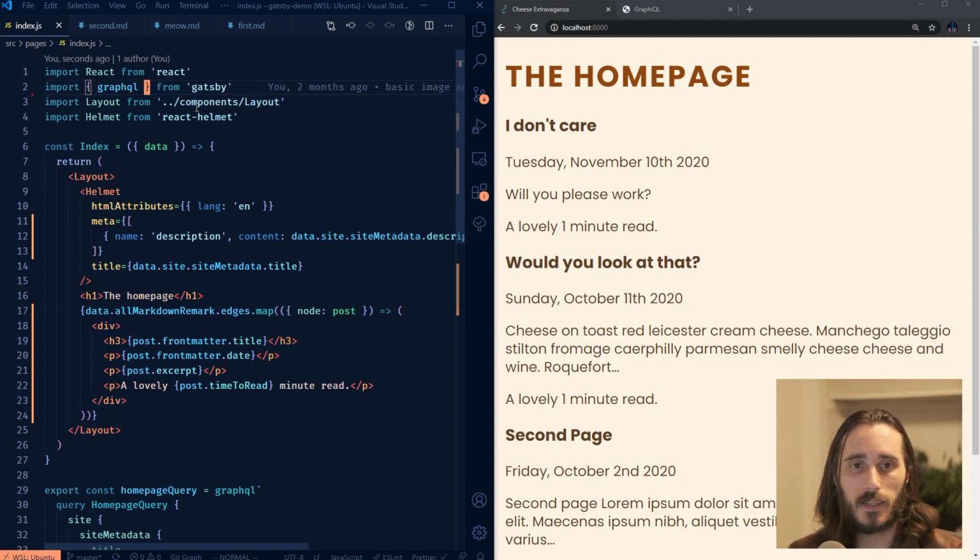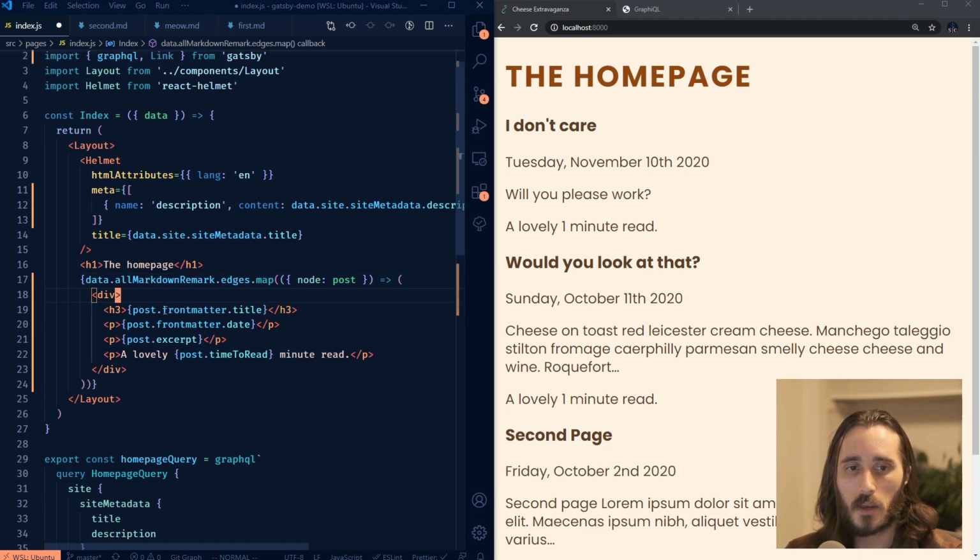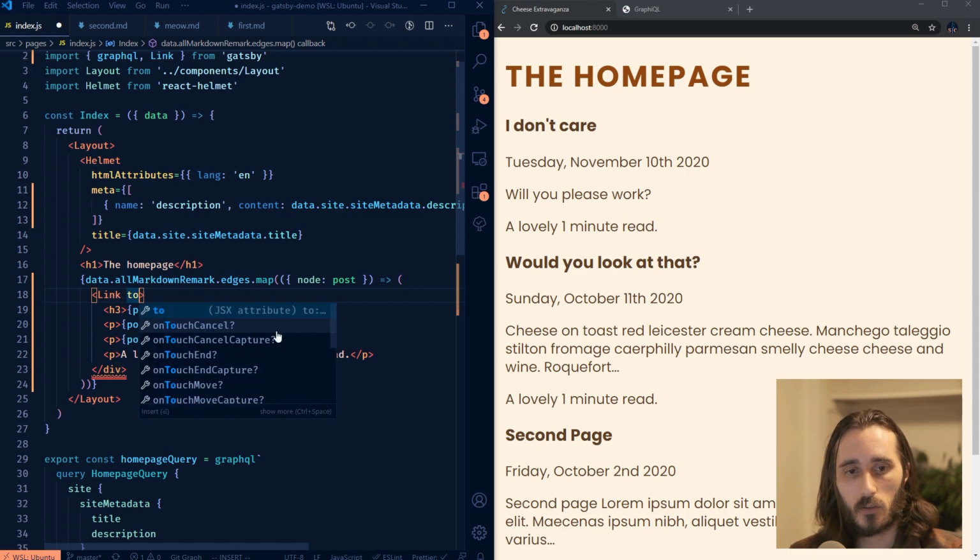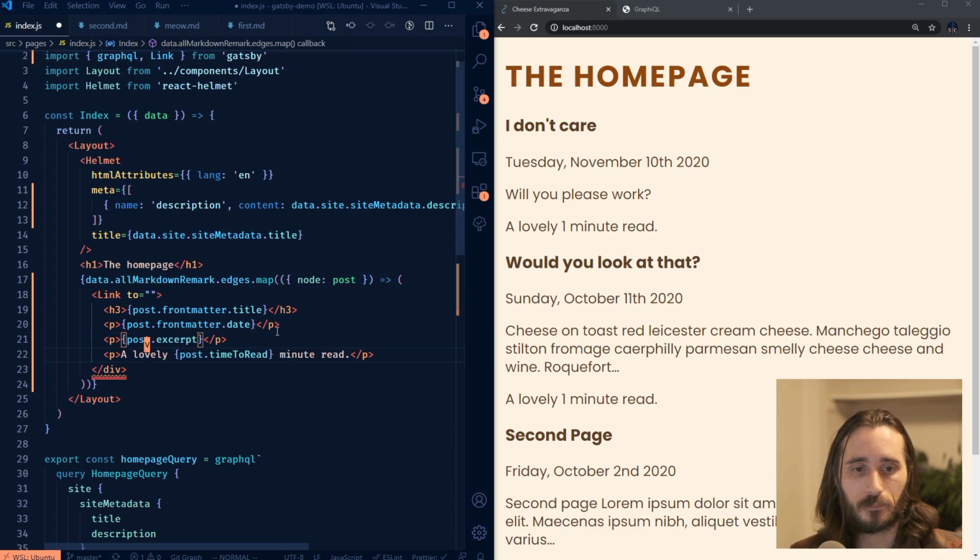Now, in order to make a link here, you bring in the link tag from Gatsby. Now, we've done a lot of this automatically before, but this is how you manually do it in a page when you're writing yourself. Because if you recall, this is our own index page that we're writing from scratch, and that's why we have to do the queries the way we do. And what we'll do is we'll make this whole wrapper a link to, and then we're going to want some sort of address here, okay? And we'll close this as a link.